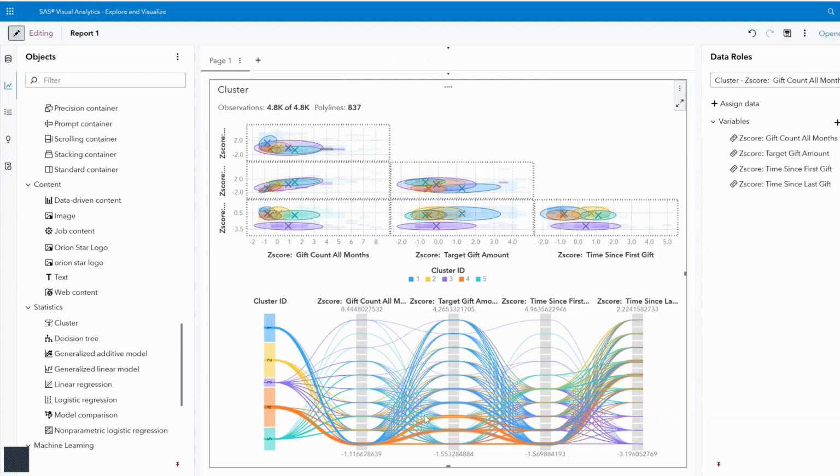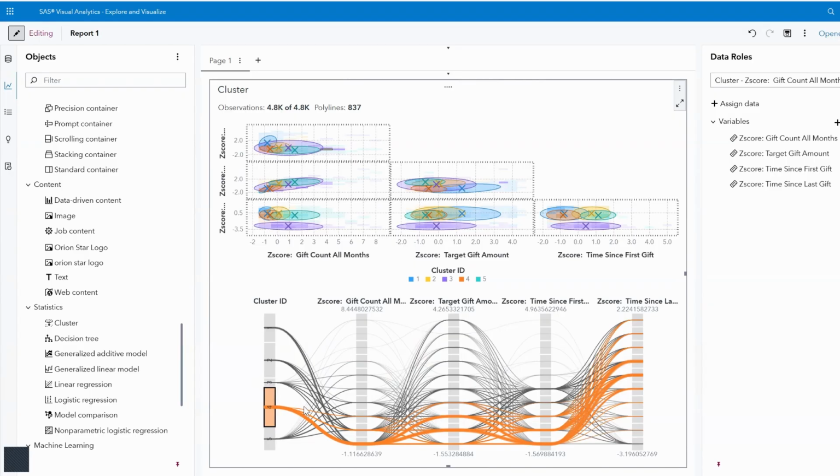Now, this is our parallel coordinates plot, and it is great for profiling the clusters we have created. Each color here represents a cluster. For example, orange, so I'm going to isolate the orange. The color here represents cluster 4, and we can learn quite a bit about cluster 4.